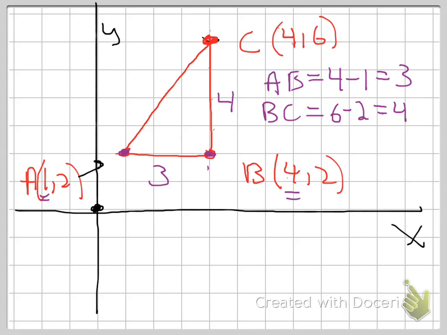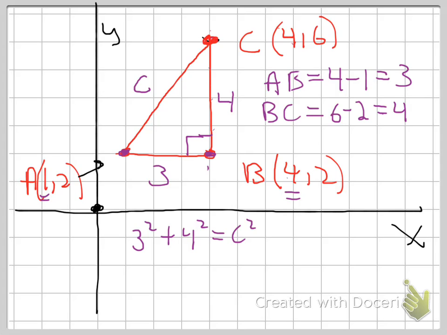Now, if we put a variable on the length of segment AC, I'll call it C this time, I've got the Pythagorean theorem set up. I didn't draw a right angle where AB met BC, but we know on graph paper those should be forming right angles. So I can use the Pythagorean theorem, and this is actually one of the examples I worked on the other page. This will be 3 squared plus 4 squared equals C squared.